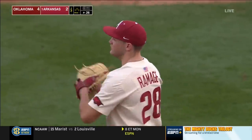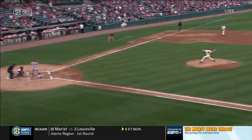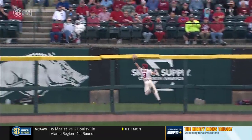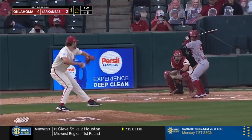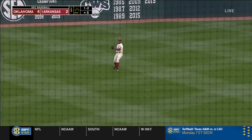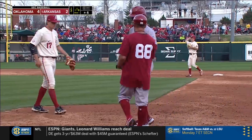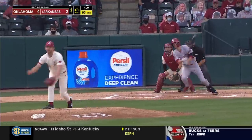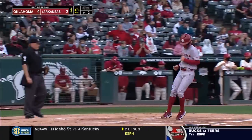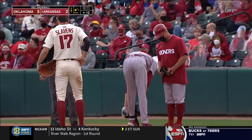4-2 Sooners. This is Oklahoma's kind of game right here. Brayden Daniel — you can throw the batting average out. This kid's really talented, he's strong, he's fast. Three for four with runners in scoring position, and that ball is ripped up the middle into center field. Zaragoza with a single. Slapped into center field, and a fifth Sooner run in inning number three crosses the plate. Zaragoza scores, and it's 5-2.